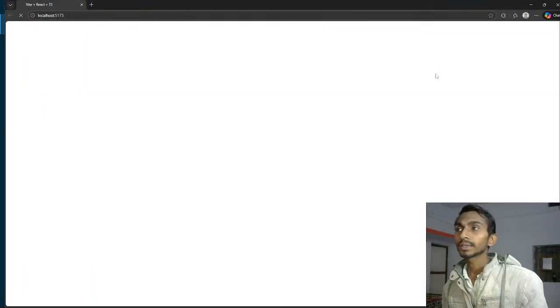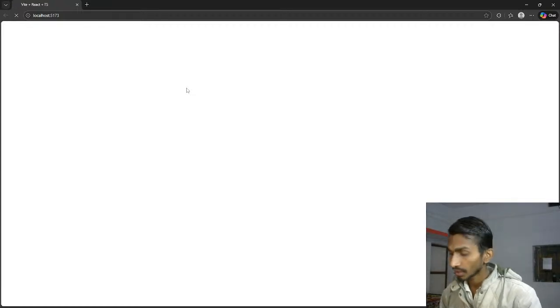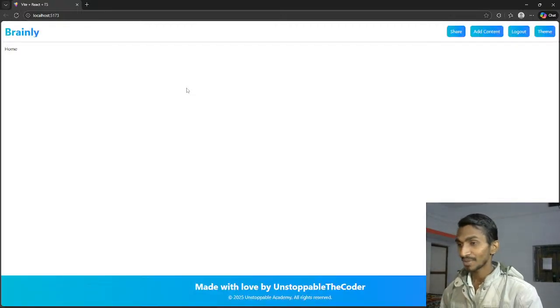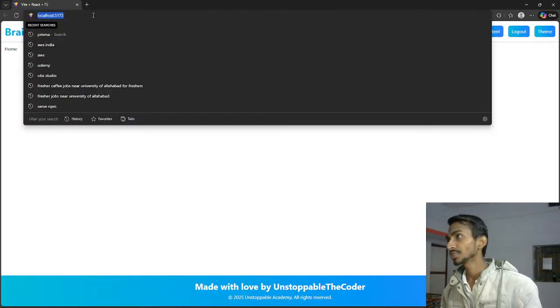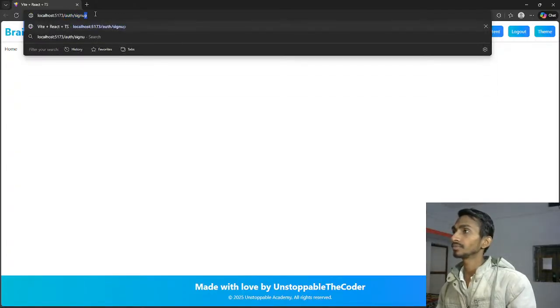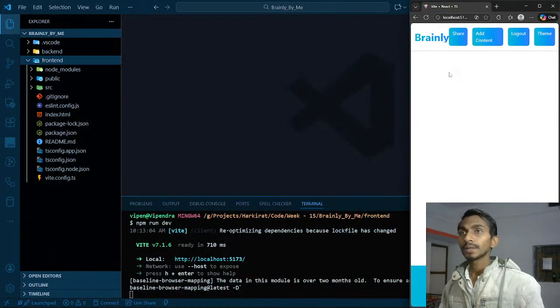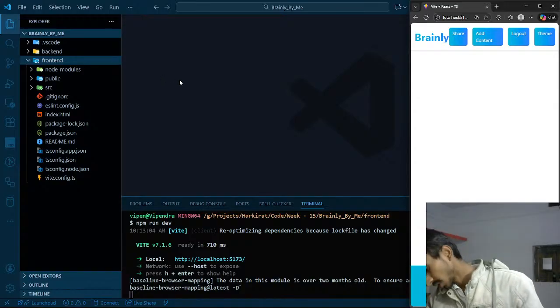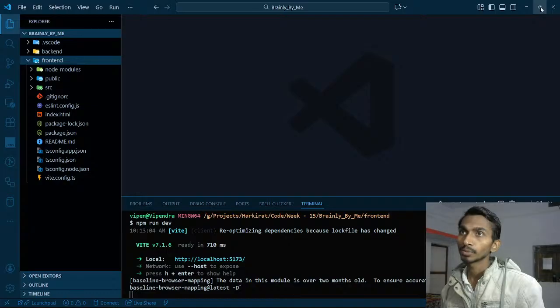So how can I get that particular thing implemented? And over there I'm doing something crazy. Slash auth slash sign up. Well, this is the sign up page that I have. There's nothing inside this right now. I have to take care of many things. This is not going to be a small project at all, especially when I have added that many features.